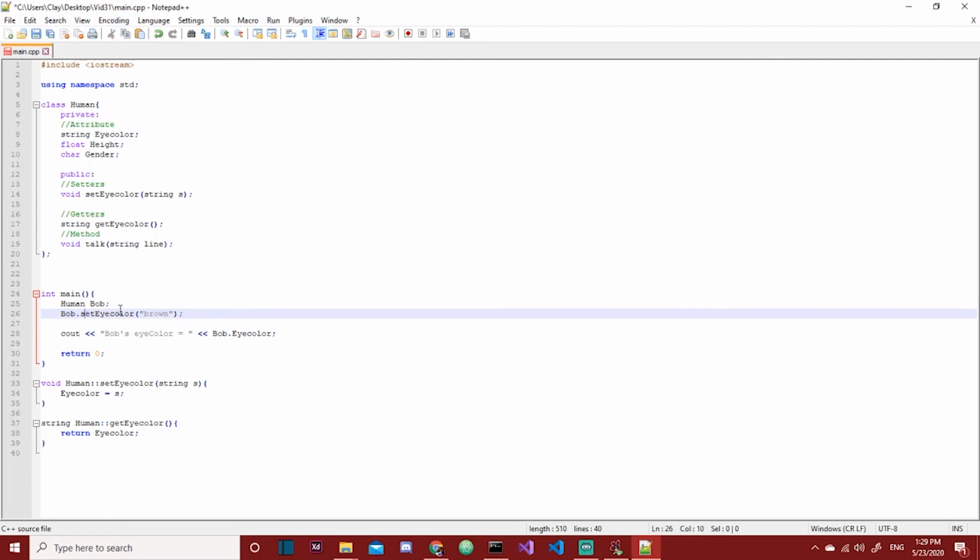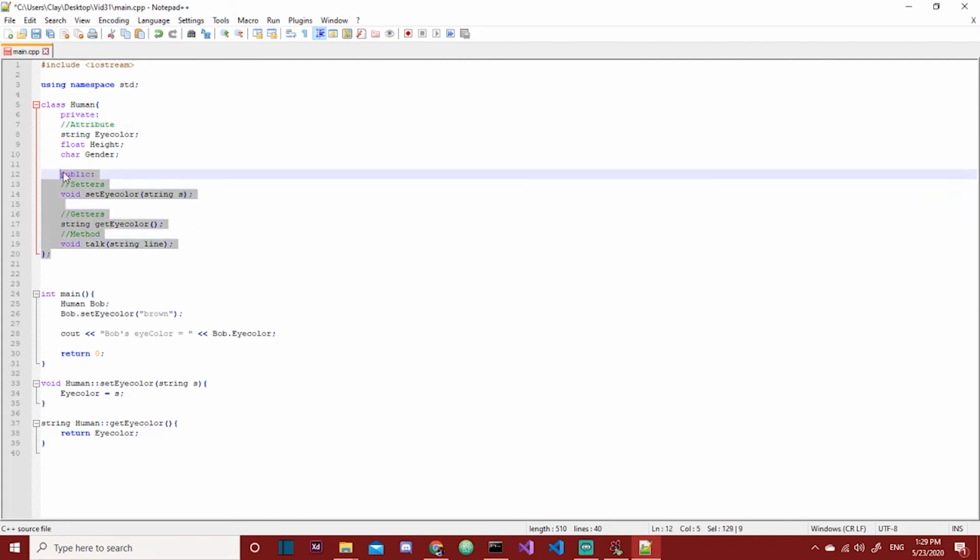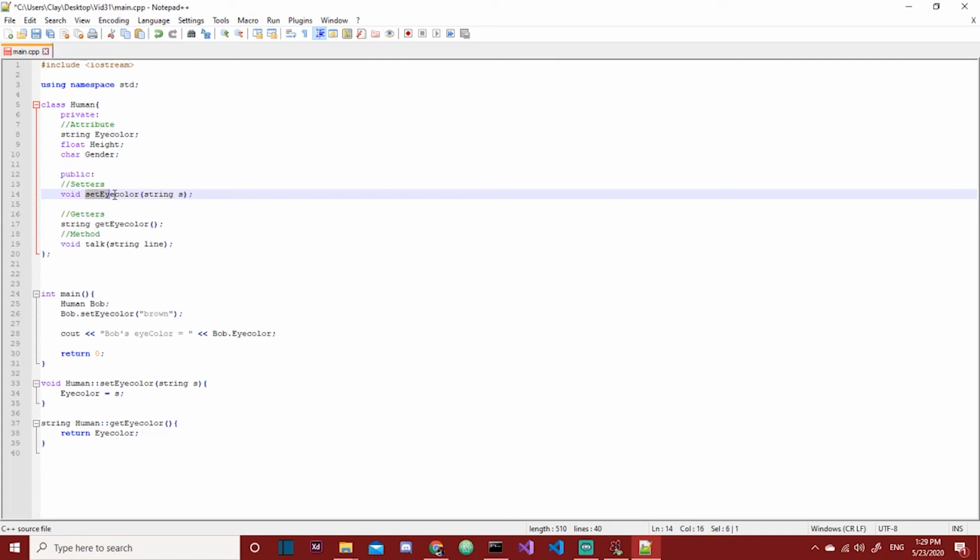And really the whole point of having private stuff and public stuff is to make this as abstract as possible. Basically it makes it so that these attributes are secure and they're not being changed on accident or in a way that they're not meant to be changed. And it just makes it easier for any other programmer if, like, you deploy this as a library and other programmers are using this class. They just need to be able to set the eye color and get the eye color. They don't need to basically assume how to use these attributes.